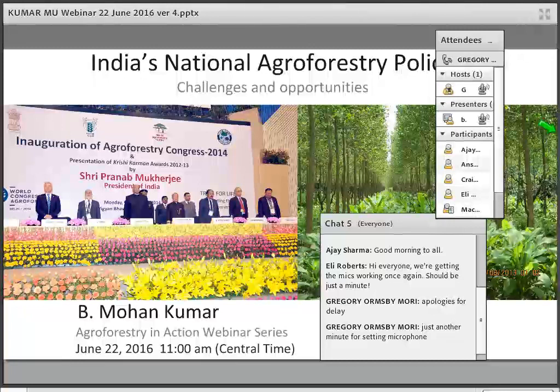Prior to that, he worked for more than 30 years at the Kerala Agricultural University, where he occupied various positions such as the Associate Dean and Head of the College of Forestry, Professor and Head of the Department of Silviculture and Agroforestry, and other posts. Professor Kumar's research interests primarily relate to the functional dynamics of tropical agroforestry systems.